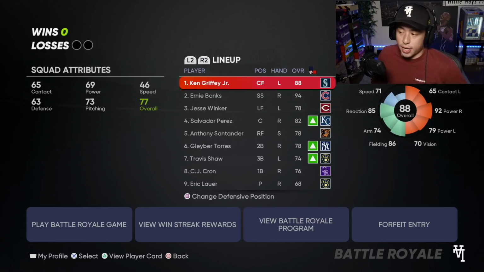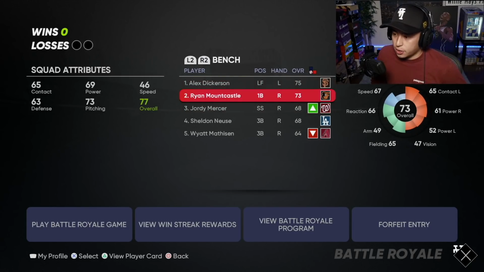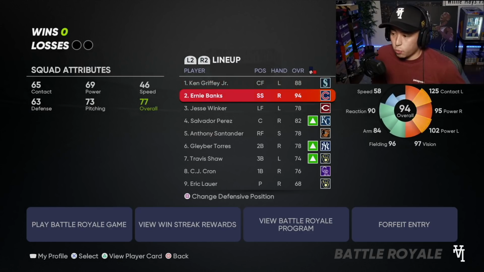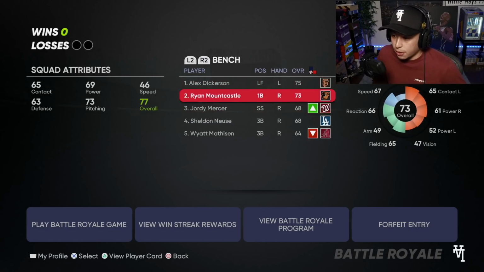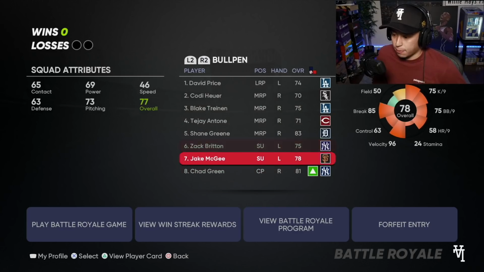Now, hopefully we get a righty starter and then we could trap him with Griffey, Banks, and Winker. So that's ideal. Mountcastle being able to play secondary position, left field, and third base. I could choose to either platoon him with Jesse Winker or with Travis Shaw, regardless. So if it's a lefty situation and I need to get Jesse Winker out of there and put in Ryan Mountcastle, we're doing it. But this bullpen is the highlight of this team for sure.